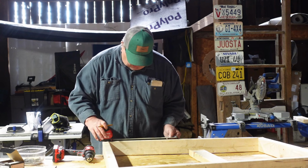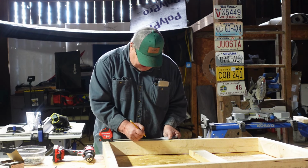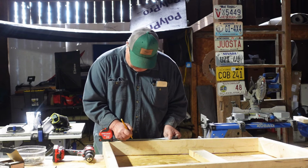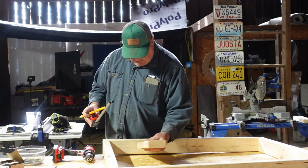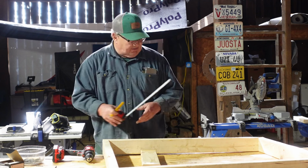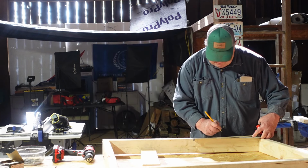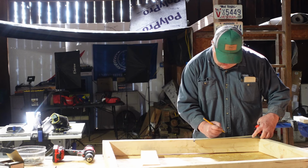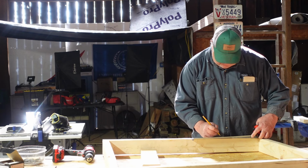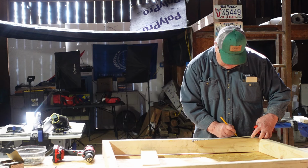That's going to be my middle, and then 1 3/4 on each side, just so I have an idea where I'm going. So one will go here. It's going to be perfect. And what did I say, 8 3/4? Let's do 8 3/4. And I'm going 1 3/4 on each side of that.